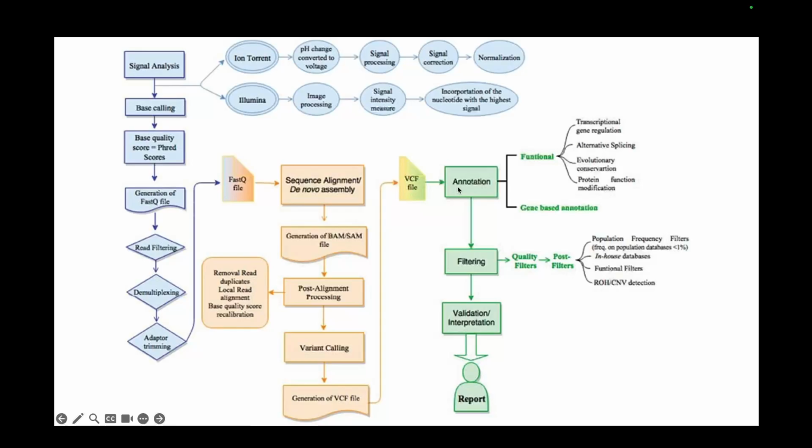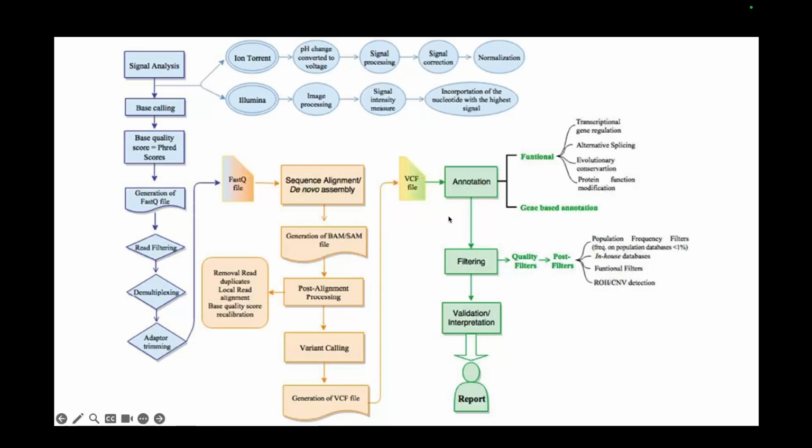VCF file, on which you annotate these variants based on their impact on the whole system. So basically, a variant might be a particular type of mutation which has been previously seen to be associated with a particular disease. So if you identify that variant in your sample, you may annotate it with a particular associated disease or a particular associated phenotype, to be clear. And after annotation, you do some post annotation filtering and you interpret your results, and that's the whole workflow for getting till the variants and the impact of the variants.